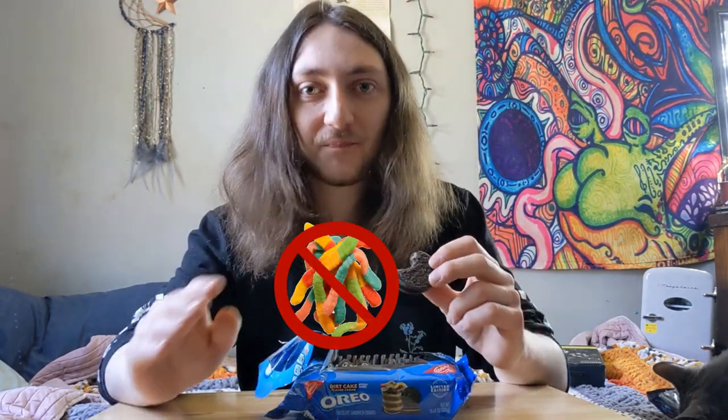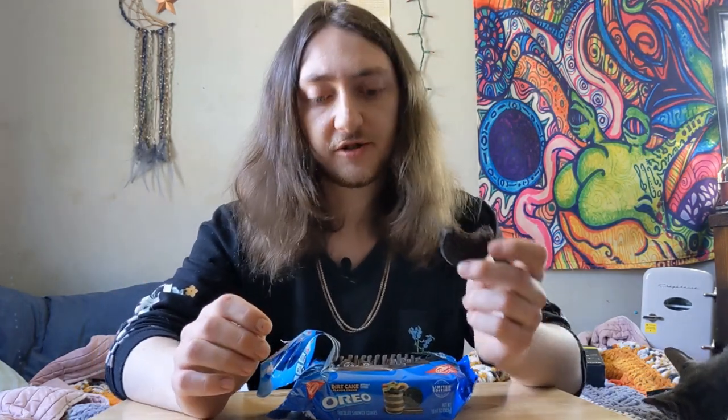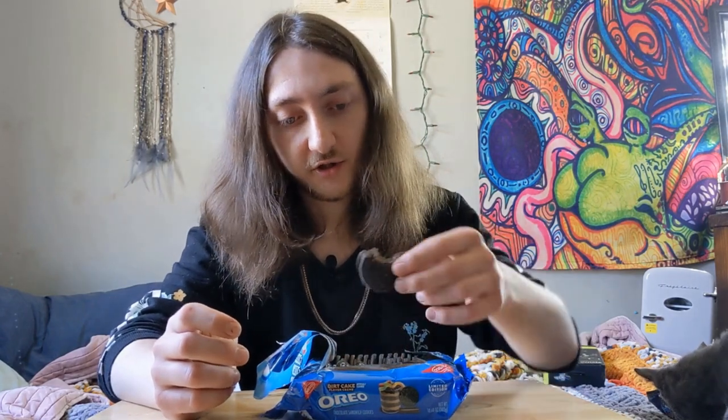Yeah, so I'm going to say the gummy worms don't come through in here at all. It tastes like a chocolate Oreo. It pretty much is a chocolate Oreo. Maybe like a chocolate pudding Oreo, because I don't eat the chocolate cream Oreos super often, so I kind of figure what they taste like off the top of my head. But I remember it tasting pretty much like that. It just tastes like a chocolate Oreo.